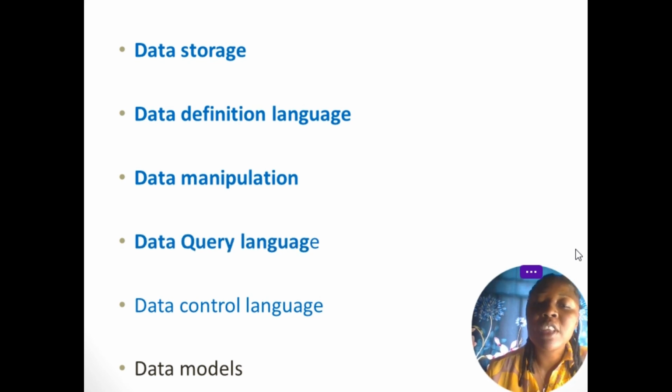Let's talk about the data query language, which you can also call the DQL. It's a subset of the DML, which is used for querying data. Data query language allows users to do what? To retrieve specific information from the database using queries. This is the main function of the data query language.